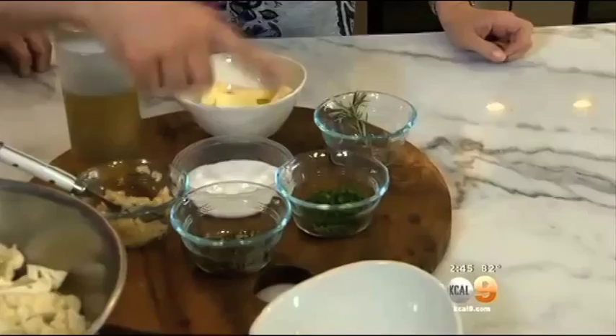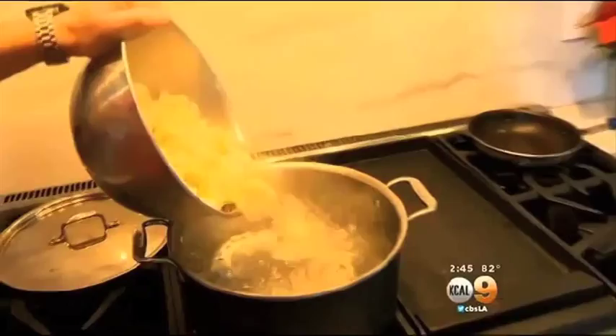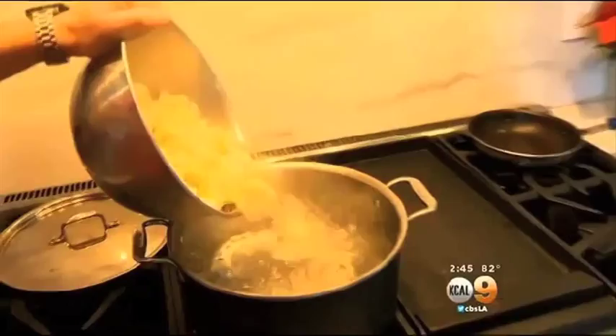You'll need chopped garlic, chopped rosemary, a sprig of rosemary, sweet butter, kosher salt, olive oil, and of course cauliflower, which we've cut up and cooked in boiling water for about 10 minutes. Now, while you're waiting, sauté the garlic in olive oil just until it begins to get brown and remove from the pan.